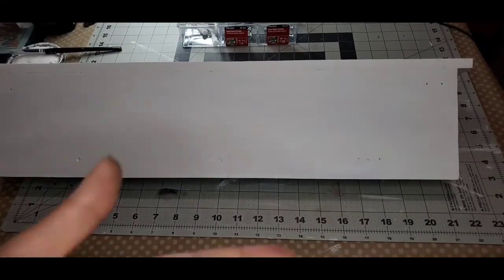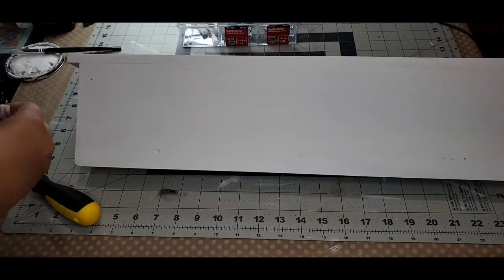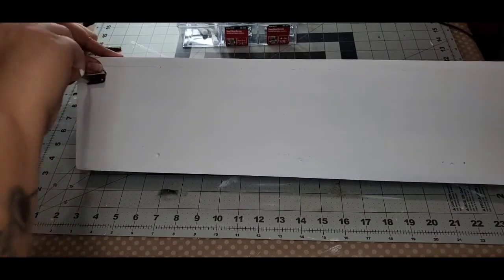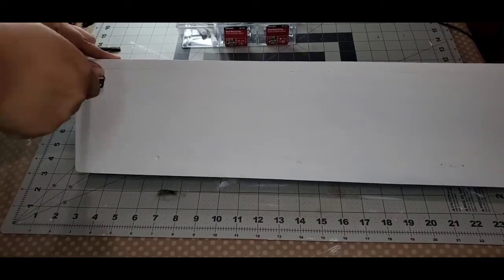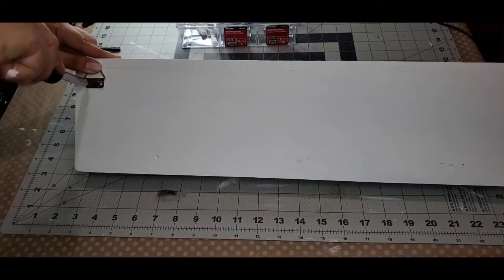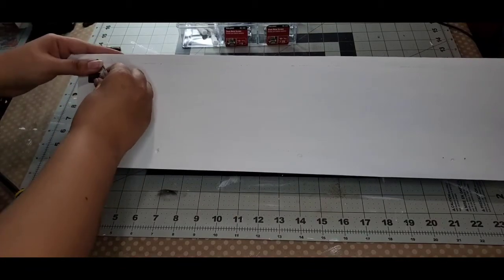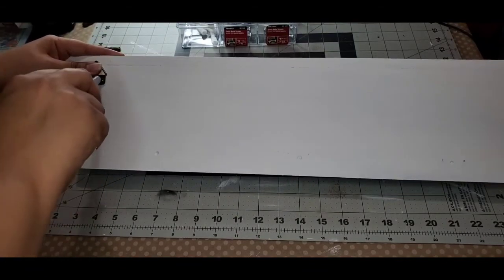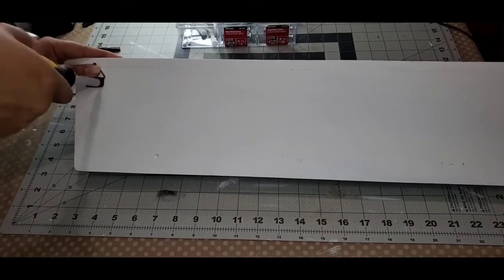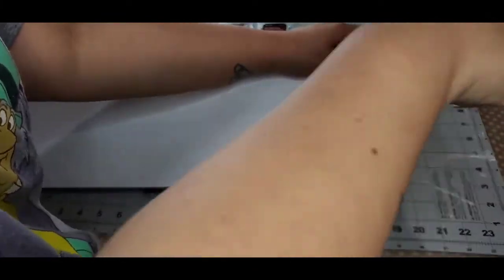Now I'm taking the backings that it originally came with. You didn't see me taking those off. I'm sorry, I lost that part of the footage, but I just unscrewed those from the back, and now I'm just screwing them right back into their original holes that I can still kind of see through where I painted, and using that as a guide. So that was fairly simple to do. If your piece comes with any metal backings or parts, you definitely want to try to reuse those if you can, if they're salvageable and they're not all messed up.